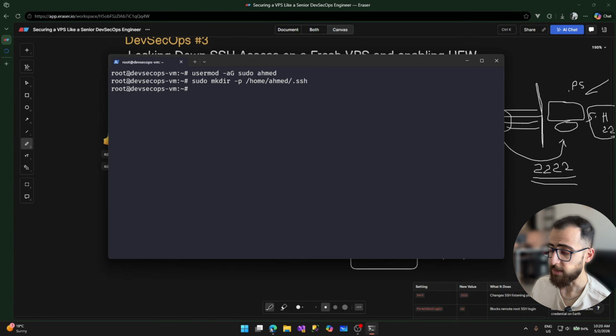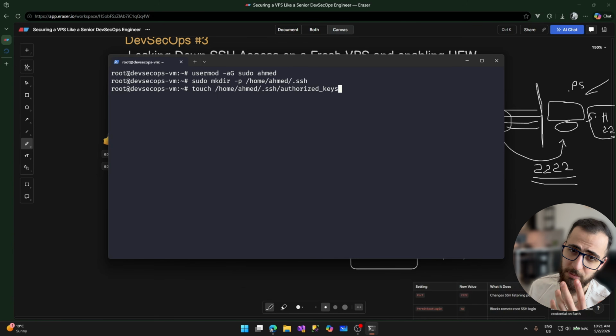And then we will create the authorized keys as we did in root in the previous video. So we'll just use the touch command to create a text file. Same thing, home, Ahmed. By the way, I can autocomplete, but I love to type because now in the age of AI, we are just crazy about autocomplete, letting AI do the stuff for us.